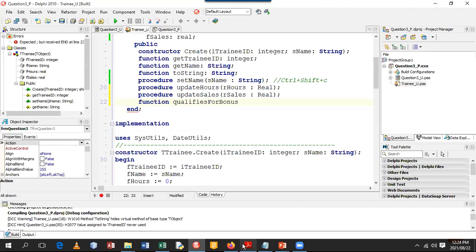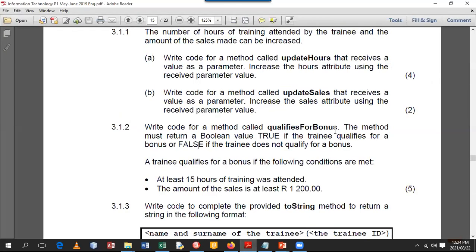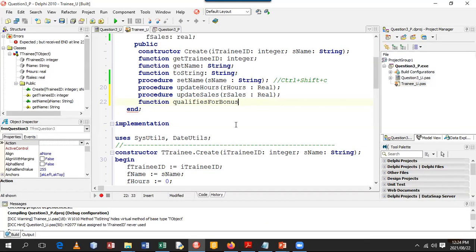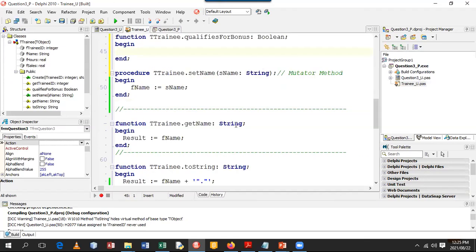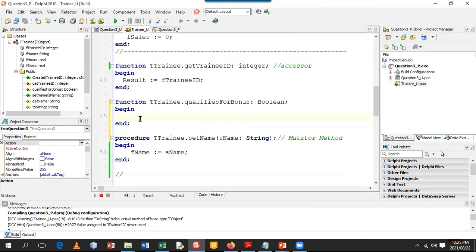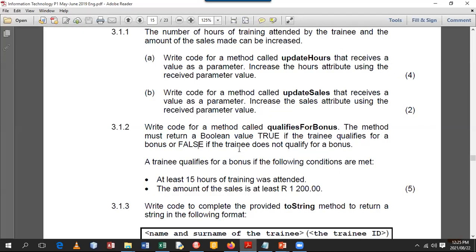And is it receiving anything? The method must return. It doesn't say anything about receiving, but it's definitely going to return of type Boolean. Shift Control C. And here we are. Let's go on.